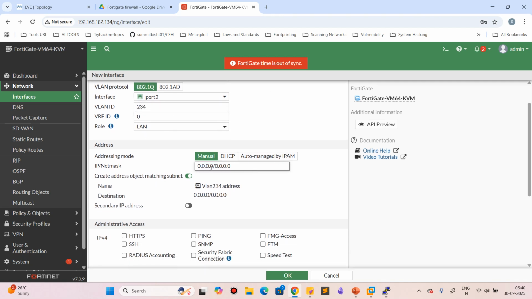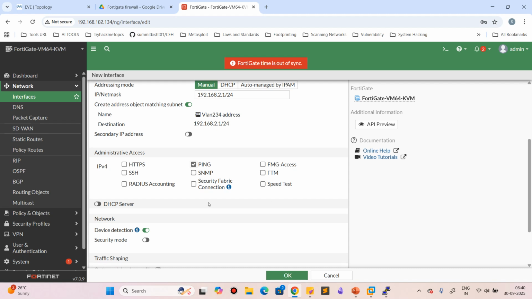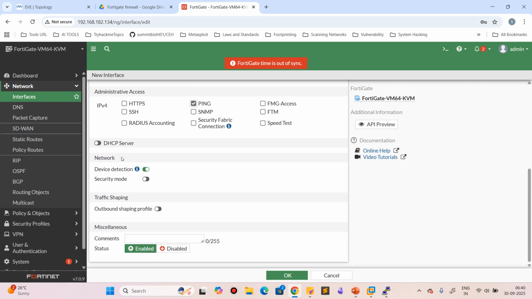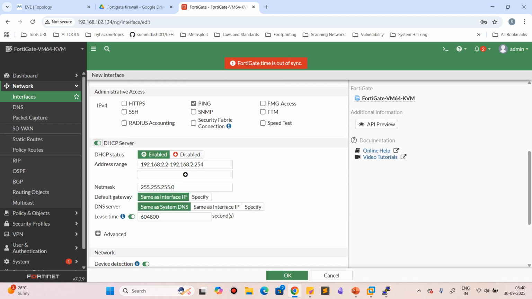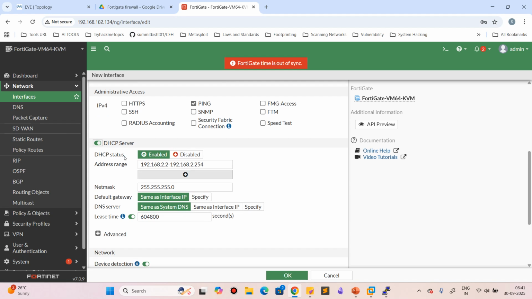The LAN IP address you can set on your own, 192.168.2.1/24. You can see you can set up ping. I believe ping is enough here. There is also an option of DHCP. You can enable DHCP on any of the interfaces as well. If a next person connects to this, they'll get a DHCP IP address.